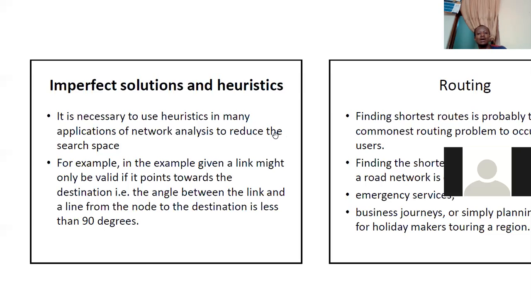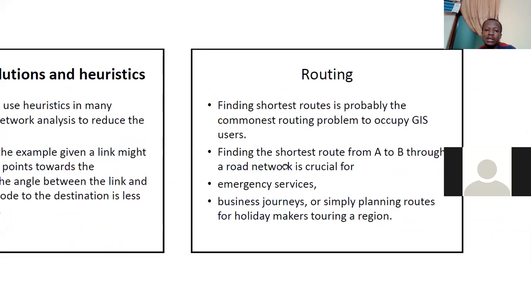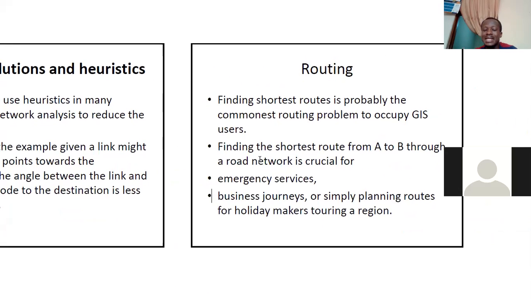So the Dijkstra algorithm simply finds the shortest route, and Google Maps is using it. Uber drivers are using it to find the shortest link if they want to come and pick you up. They have a map that they are looking at, but most of them don't even trust that map because it doesn't update. The maps are always behind in terms of the network, and that is why for most network solutions you need to have updated data sets.